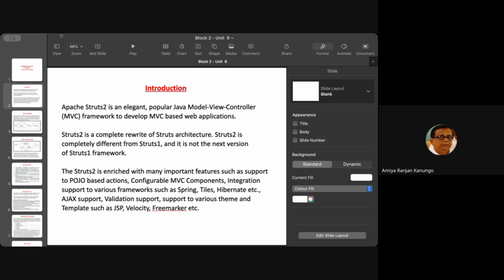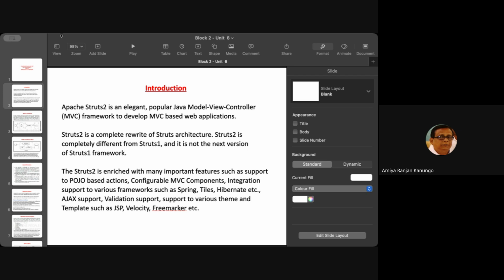There are many features of Struts. Some of the important features are that it supports POJO, plain old Java objects. As the framework is a Java framework, the programming paradigm of Java is used.